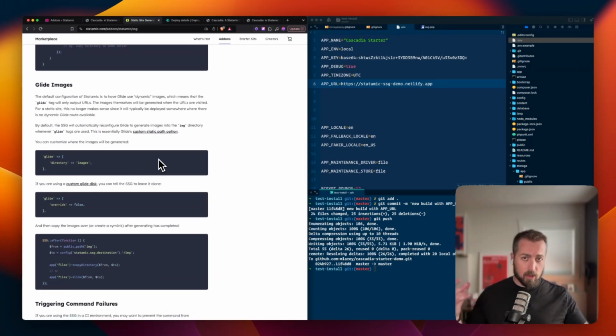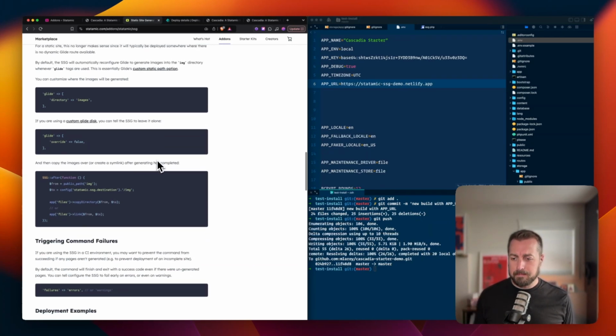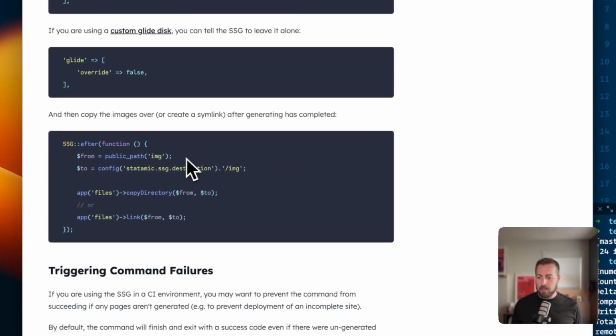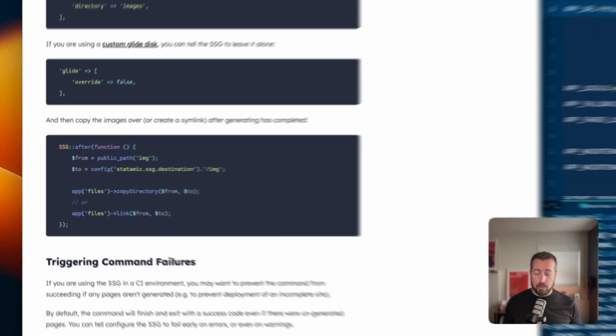You can define how you want to generate the images. For example, with Glide, none of those images are actually generated until you hit the URLs. So you can configure how you want those images to be generated. Do you want it all to happen when you generate your static site? That kind of stuff. And again, what happens after it's done? Are you deploying this somewhere else or copying the files? All that kind of stuff. You can do it all.